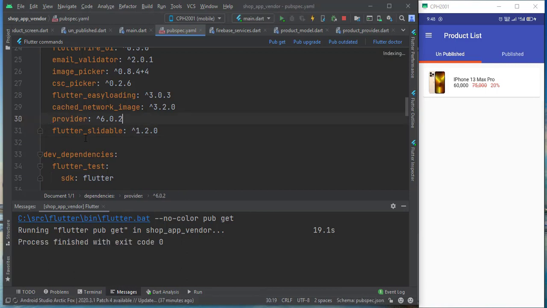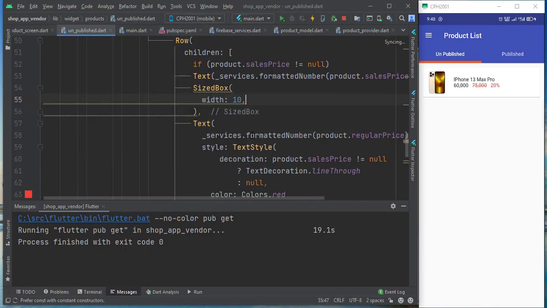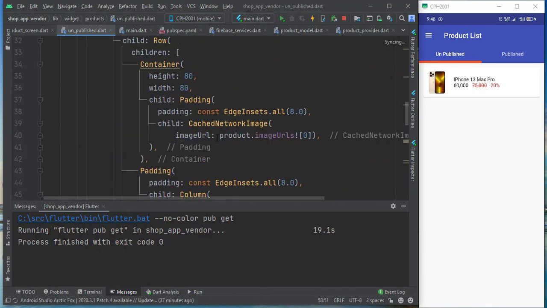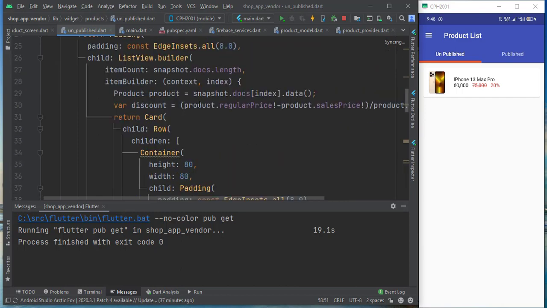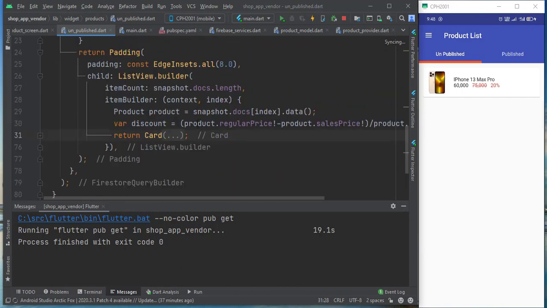Okay, I installed this slidable package. Now we want to bring this inside the slidable. So take this card.